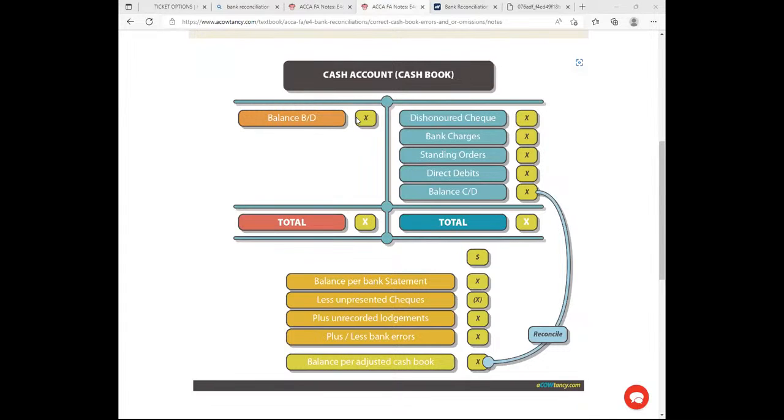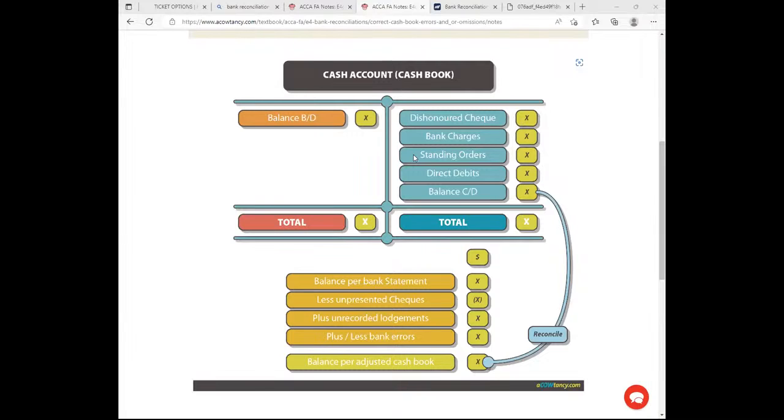And then there are items here that you must always make direct adjustments for in the cash book. The first one: you had received some checks from your customers. Customers at times give us bad checks. So if these checks bounce, what we call dishonored checks, I will credit to reduce my cash book. If there are any bank charges, I'll credit. If there are any standing orders that I had put in place, but of course I may have forgotten about them.